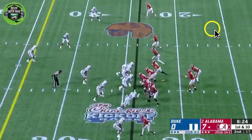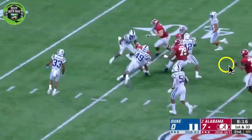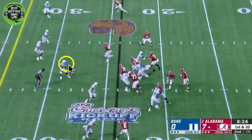This is really one of my favorite plays of all his tape for the 2019 season. We're just going to go through it. You're going to watch it here. You're just going to look at the vision, the burst, lateral movement, contact balance, strength. He's a beast. Dude is tough as nails, man. So let's go through it a little closer and stop it here and there, and we'll just take a look.